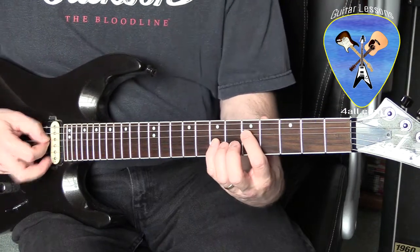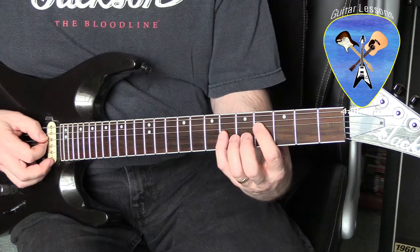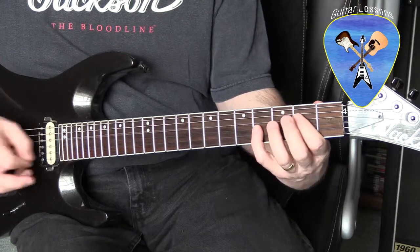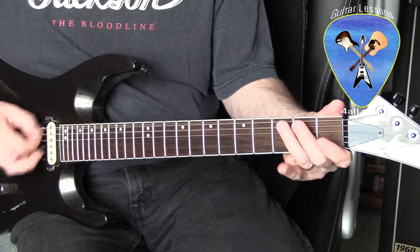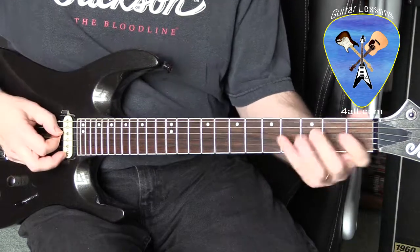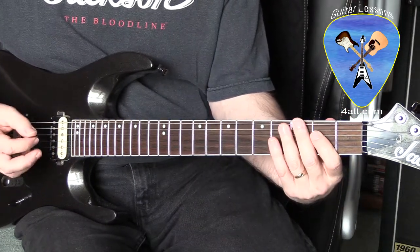And right after that, we're going to go down to 4 and 6. Then 3 and 5. Then 2 and 4. And then we're going to do palm mutes of low E. Now here's the tricky part about this. Count this as 1 because there's 16 strikes.